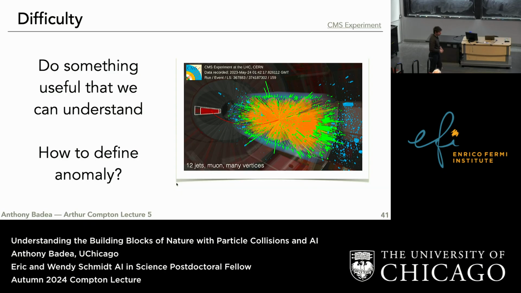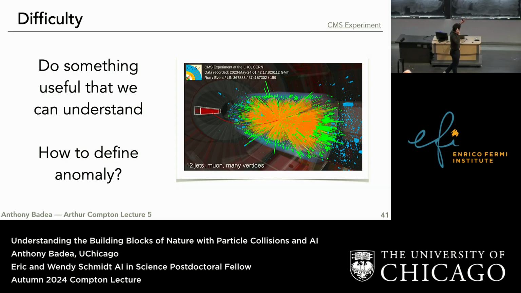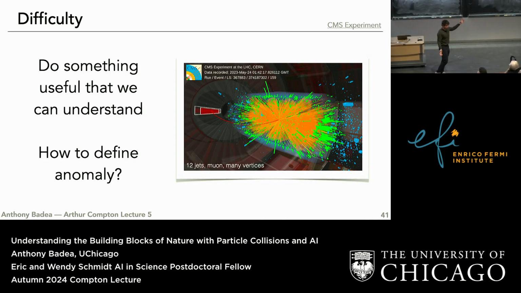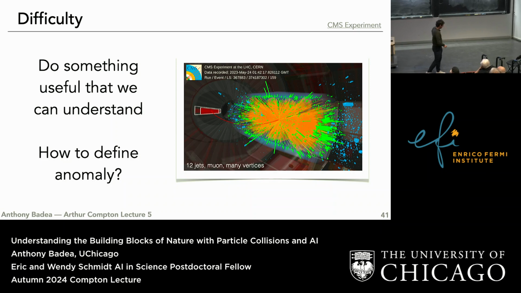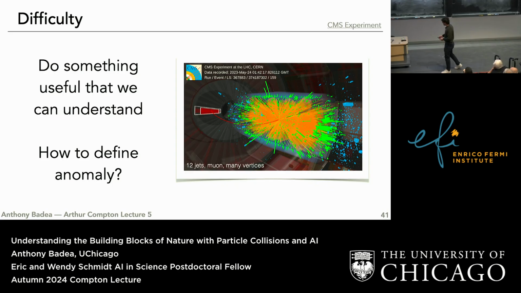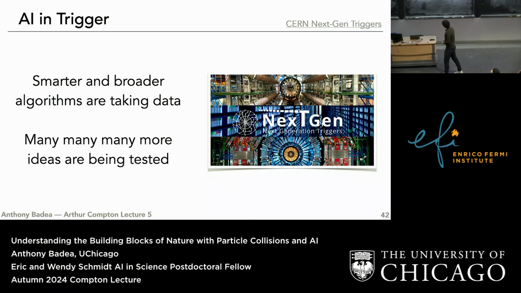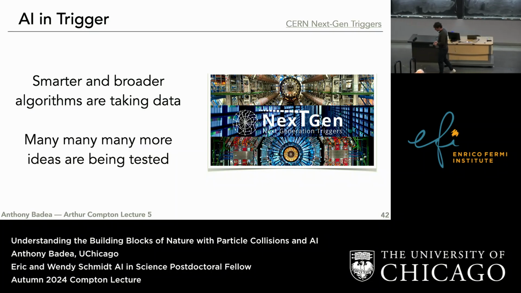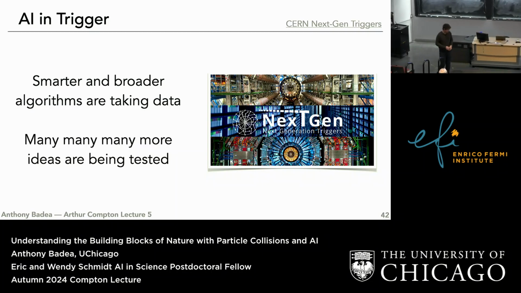What does it mean for an event that you see to look different than all of the other events? Because after all, what we're talking about are these probability distributions to get different types of collisions. And so if you have an anomalous event, is it just that you're taking more data, so it's more likely you're going to see weird things? Or is it that you're really finding new physics? And between those ideas, there's tons and tons of algorithms that are being made and designed right now.